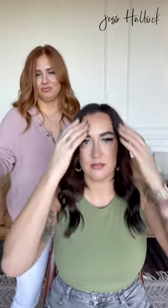Just her 14 inch. She could just wear a 14. She wears just a halo all the time, or she'll wear her bang piece with her natural hair. You have lots of options. But I just want to show you this up close one more time before we put it on. There's four clips.